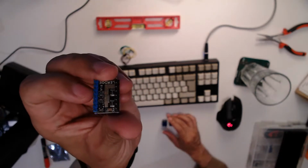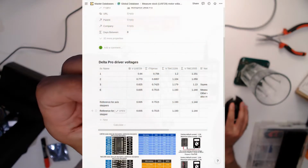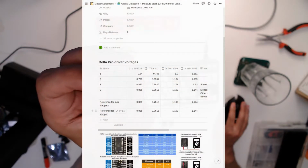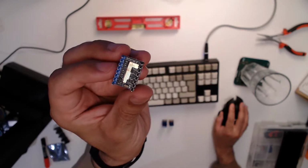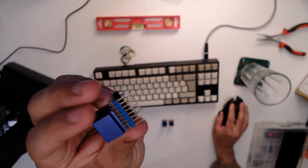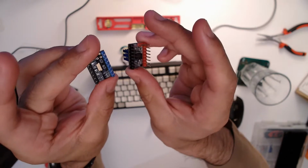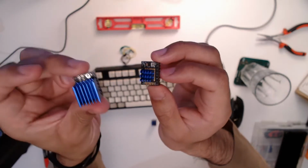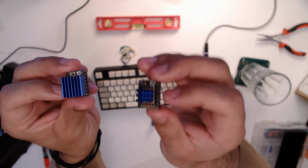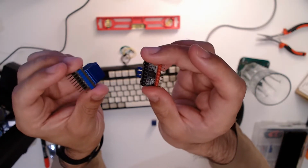So these that came out, I can't remember the full name. Actually, let me look them up. Here I've got a little spreadsheet. LV8729s. These are what came out of the printer, and these do 128 microsteps. However, they're not quite as good as these drivers, which are from different manufacturers, but use driver chips from a company called Trinamic, which are much more silent motor drivers. This one does 64 microsteps, so half, and this one does 32, so a quarter of the previous one. But overall, hopefully these should be an upgrade.